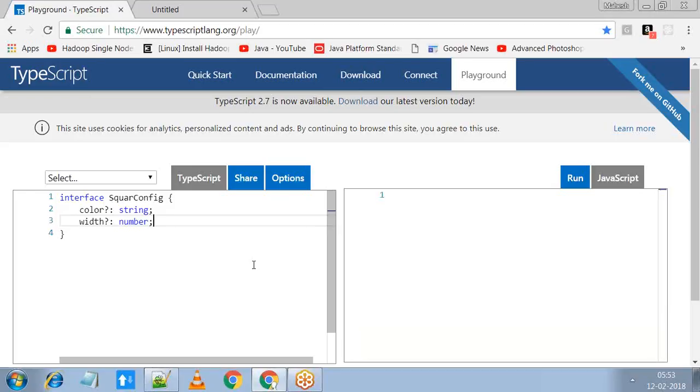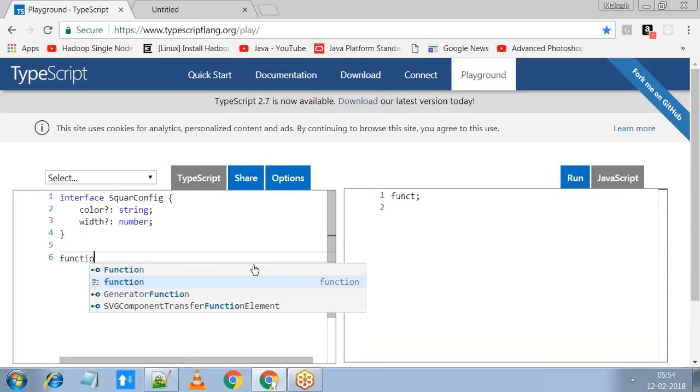The color property is optional, and this width property is also optional. Now let's write this code further. We can declare optional properties in the interface this way.